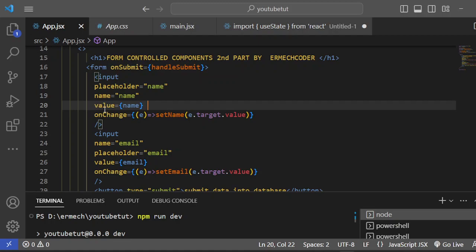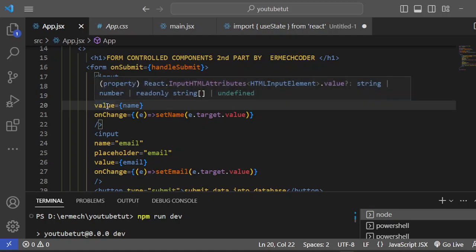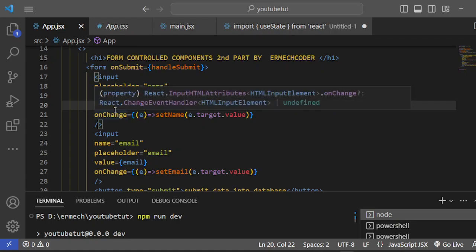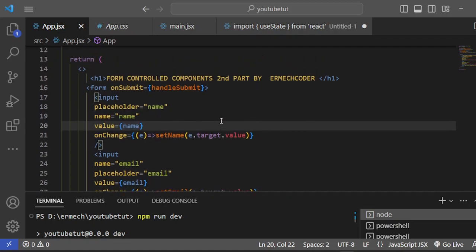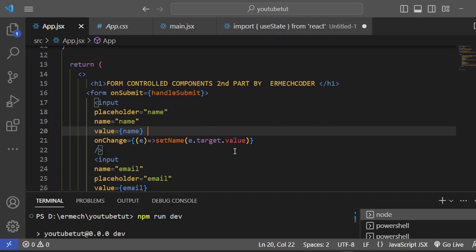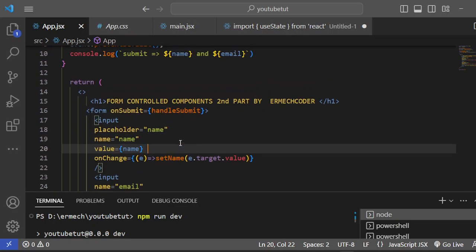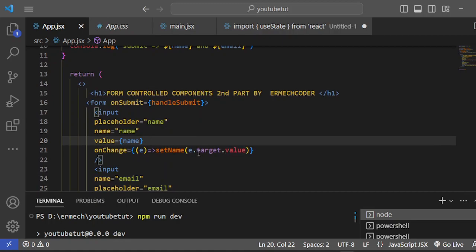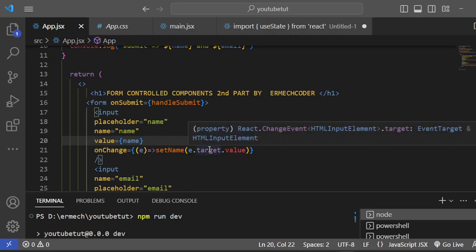Inside our input we write the value and onChange. onChange is triggered when any change happens inside our value, and it sets our final state. So onChange is the update of our initial state. Like, the initial state is empty. When you enter any data inside our input field, it checks that the initial state is empty and the current state is something, whatever the input value is.